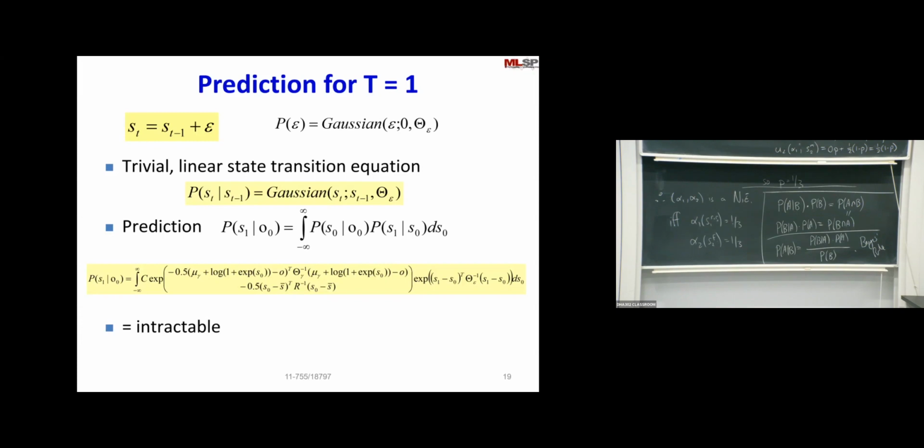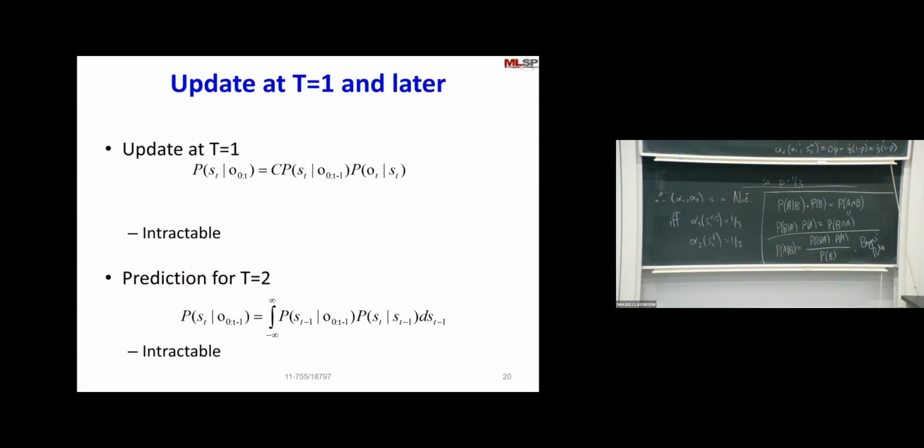And this we saw in the case of the vehicles, for instance. This is a common enough situation. The state can always be expressed as a linear equation, but the observations are going to be a nonlinear function of the state. So this is a very common situation. And we find that if I look at the predicted probability distribution of the state given the observation, it's going to be intractable. Every single step becomes intractable.